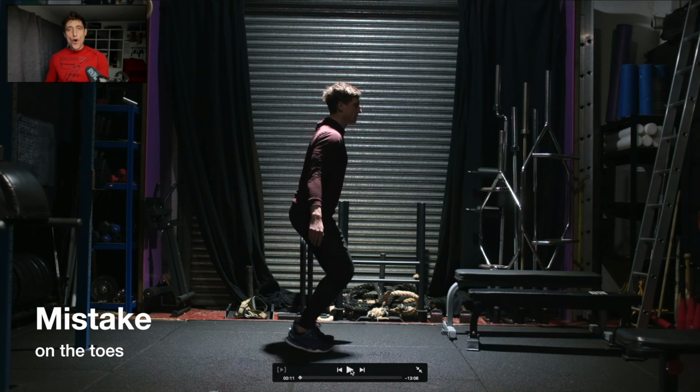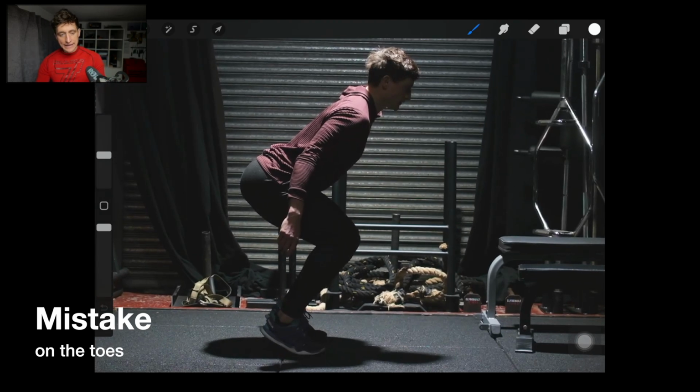Another mistake I see all the time is letting your whole body move onto your toes. As you can see in this example, all balance is on the toes and the heels are off the floor. And that's not good news, because it creates a lot of instability in my squat. You won't be able to squat well, and your knees are moving. It's not a great position. Always keep those heels down.